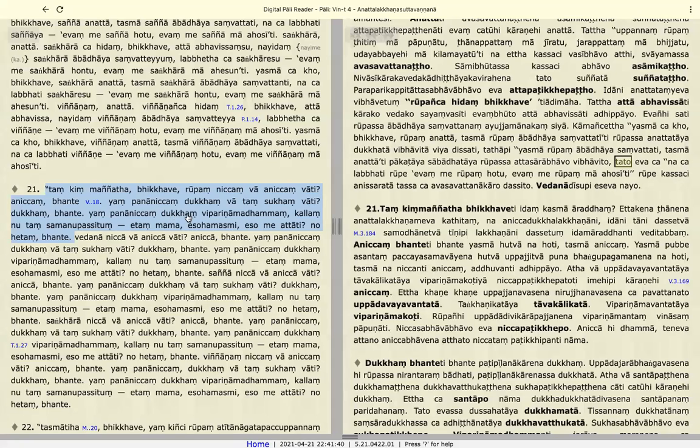Yam banna nejan dokkan viparinama dhamma. At the time, the Blessed One pointed out: this form is impermanent, suffering, and has the nature of changing. This type of rupa, can we contemplate it? Idam mama, this is mine. Eso ham asmi, this I am. Eso me atta, this is myself. Can we contemplate this or not? At the time, the Blessed One made a question not similar to the previous two. We need to answer like a yes or no question. Therefore, no hidden bandi.